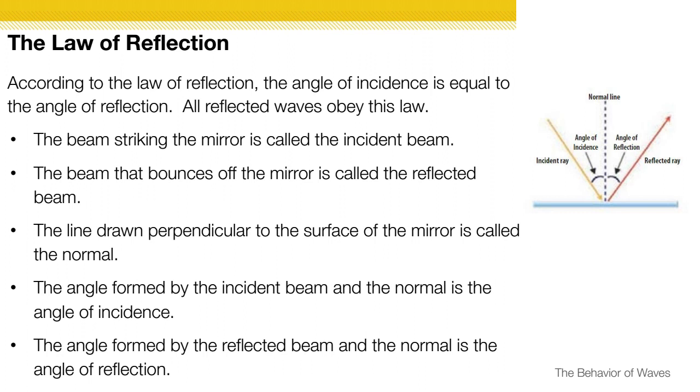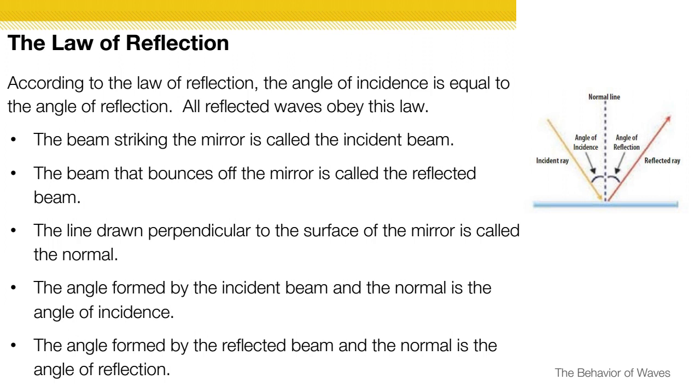Now, there's a lot of words here, but all I really did was describe what this picture is over here. So if you write the first line and you draw this picture, you should be good. So basically, we have something called the law of reflection. And what that means is whatever angle that light ray strikes the object, it's going to bounce off at that exact same angle. So the original light beam that hit the object is called the incident beam.